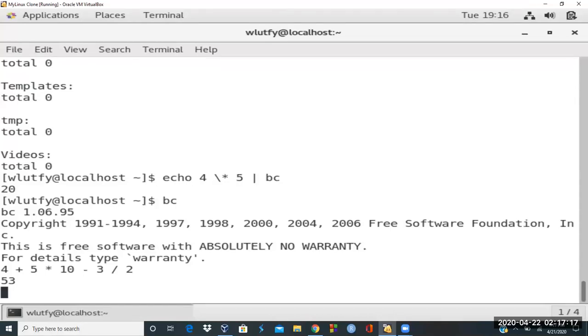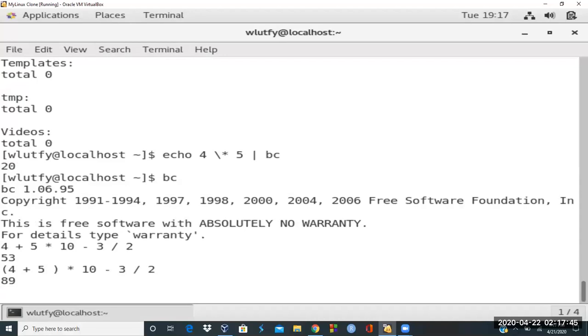But if I just say, make sure that you do 4 plus 5 first, that's the parenthesis, which takes the highest precedence. Then multiply it by 10, and then minus 3, and then divide by 2.